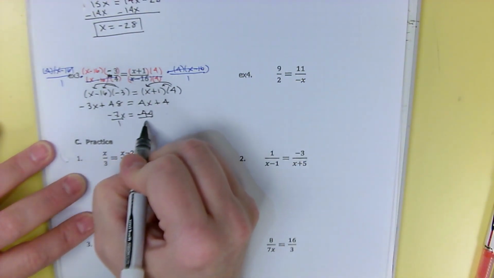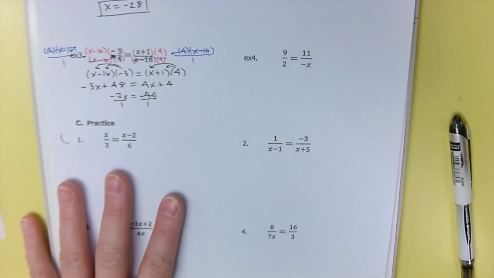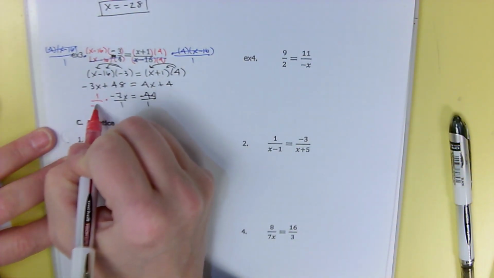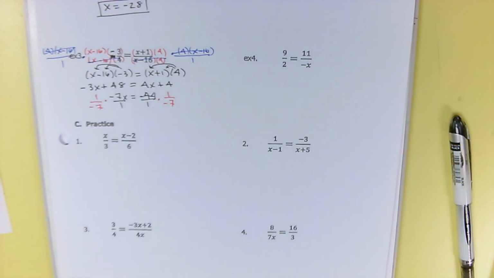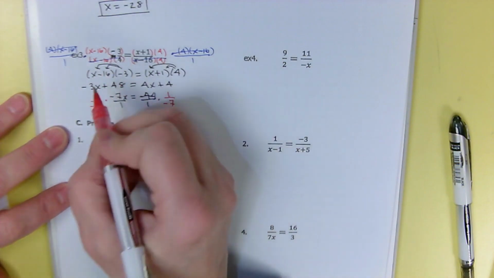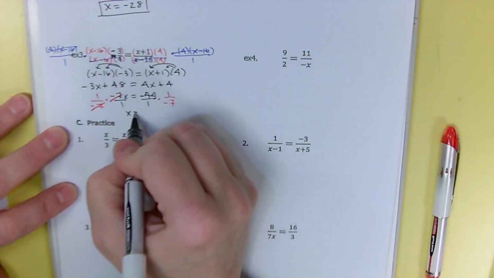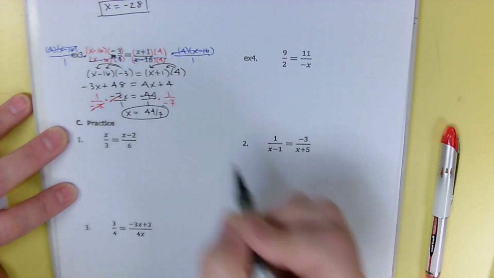Now, here's maybe a different way of looking at this. To get rid of the negative 7 off of the x, try a reciprocal, which is 1 over negative 7. You say, well, why? I can just draw a line and cross it off. That's because when you have fractions or weird terms, you can't just draw a line and cross them off. It doesn't actually work. So you need to know how to do this so that you are able to handle weirder ones. So x equals 44 over 7 when you're done.